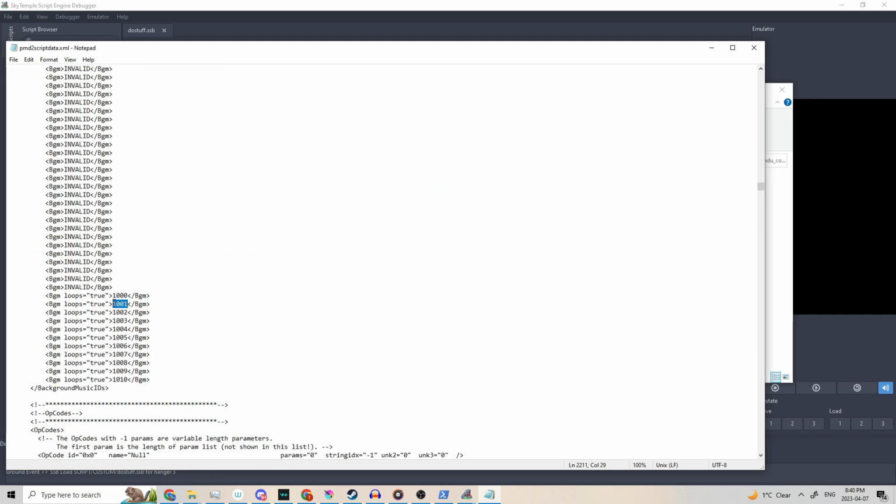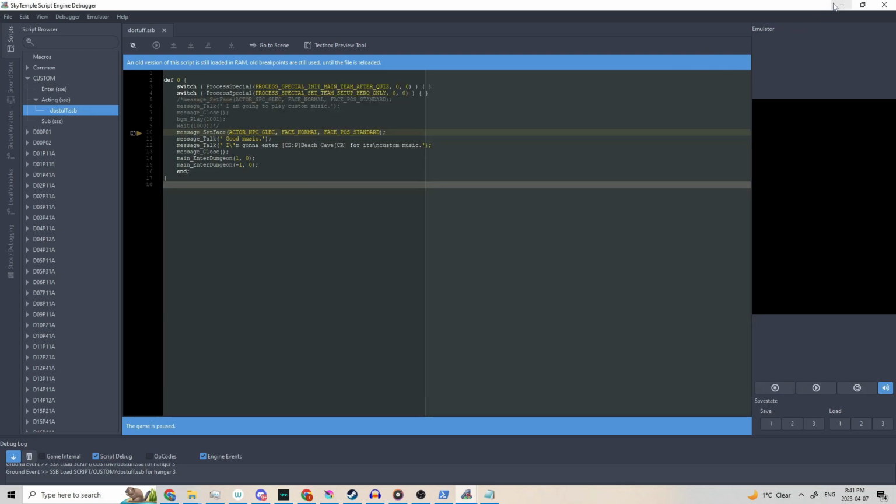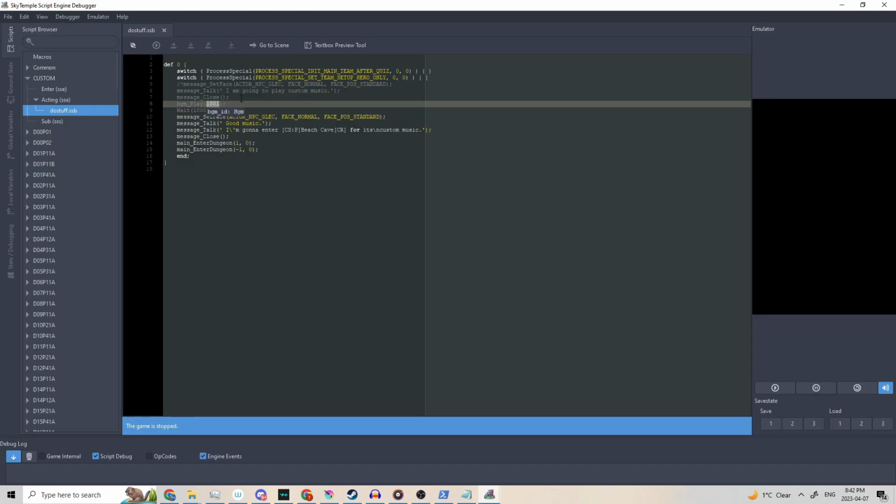So, let's say I change this to the title of the song, Blessing of the Moon. And you know what? While we're here, might as well change the other song, which I don't really want to reveal yet. Of course, hit save, drag it in, but I already have it in here. Then you're going to want to restart SkyTemple. Instead of BGM play 1001, how about BGM underscore bless? Oh, there it is. That's how you know it works.